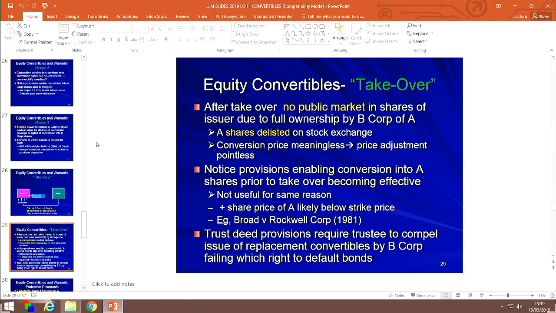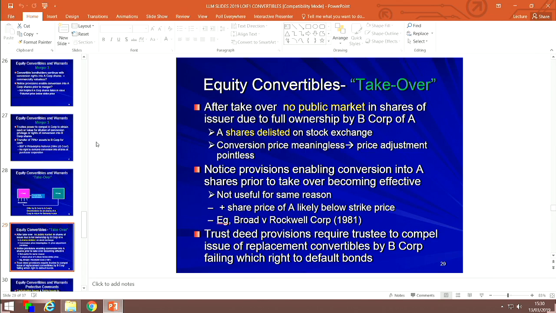Consequently, it's a very powerful tool, the threat of the calling of default on the existing issue of the convertible bond. And therefore, in practice, B would, if it's interested in buying A as a viable corporation, indeed agree to the issue of new convertibles at a strike price, the bondholders being given convertible bonds in exchange for the existing ones, which will give the bondholders a right to convert into the shares of B. So that works. I mean, in practice, it works.